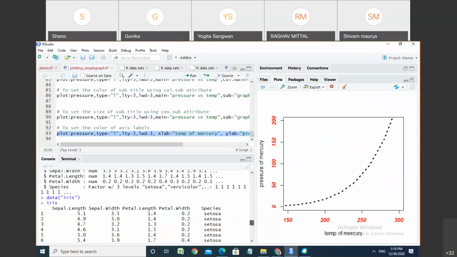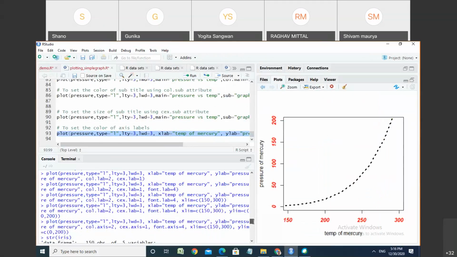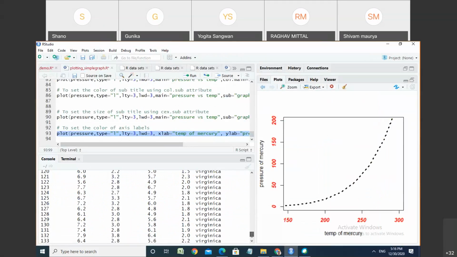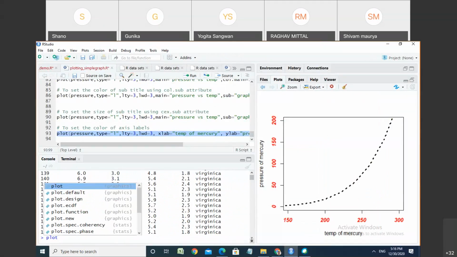So just be careful while writing the name of the attribute. Sepal means S capital, dot length means again S capital. Just pass the command plot.